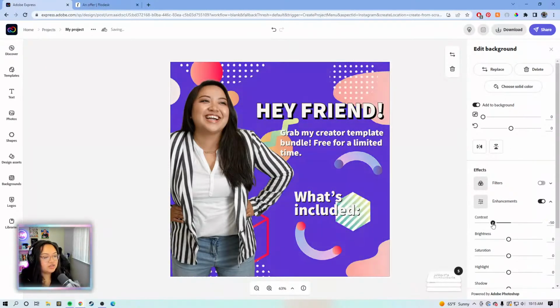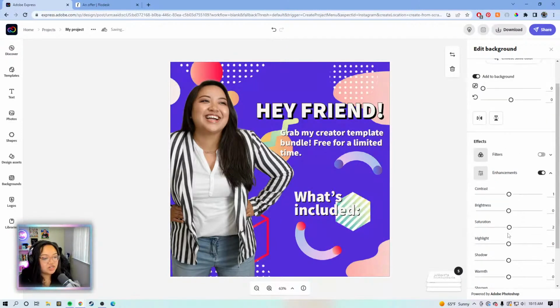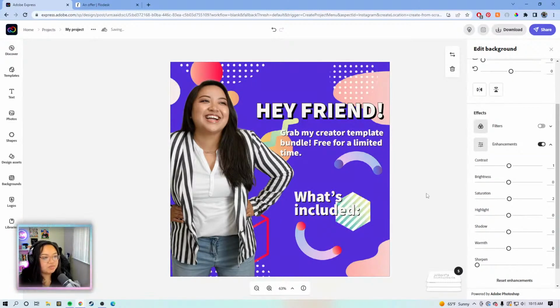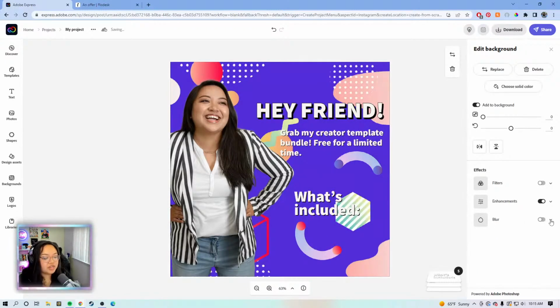So if your background is really, not heavy, but the pattern's really strong, feel free to adjust it, like adjusting the saturation. Maybe the colors are a little bit too much, or even what I like to do is contrast. Sometimes it's super contrasted, but you can bring it down for something a little bit more muted. But for pattern backgrounds like this, I feel like it's a little difficult. If this was an image, it would be a bit better. Oh, or maybe we can blur it. Let's add some blur. Oh, okay. Maybe that'll help.